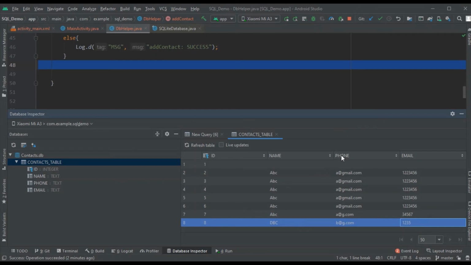Okay, so here I guess the values of phone and email have been interchanged.